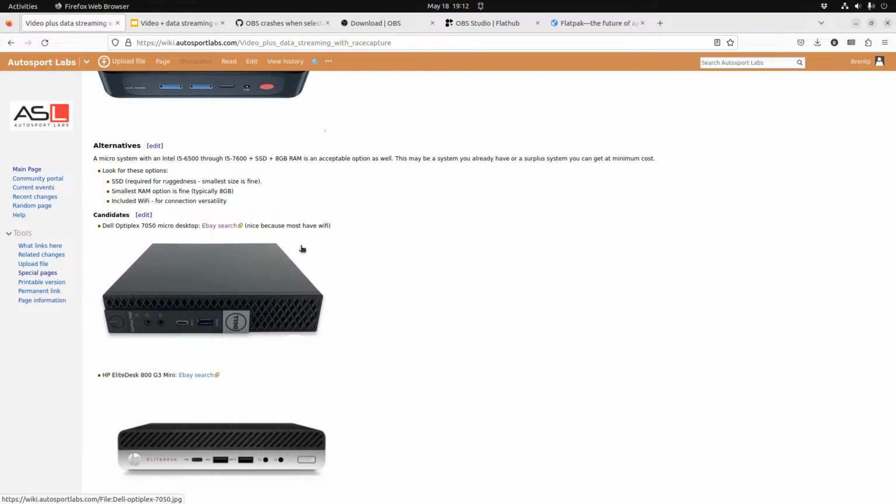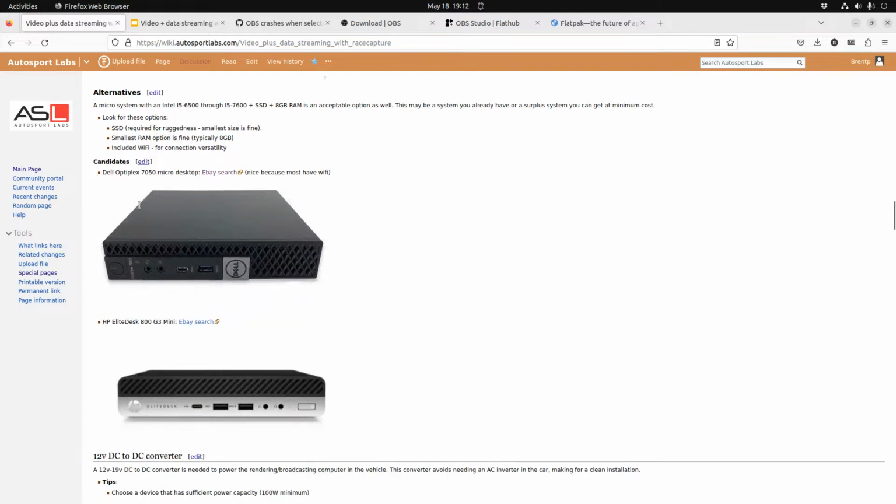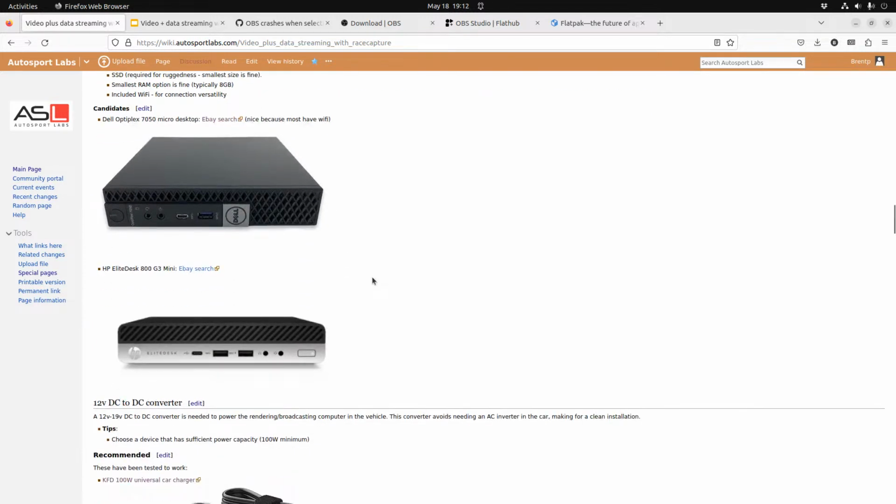You may have this kicking around, or it might be something you can get surplus. Don't need a lot of RAM. 8 gigs is fine. Included Wi-Fi is a nice plus if your hotspot has Wi-Fi, and then SSD, of course. So we have a couple of models that we've tested that work. So yeah, these are certainly options.